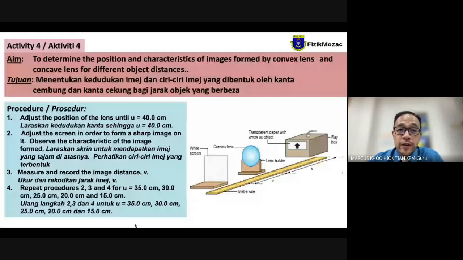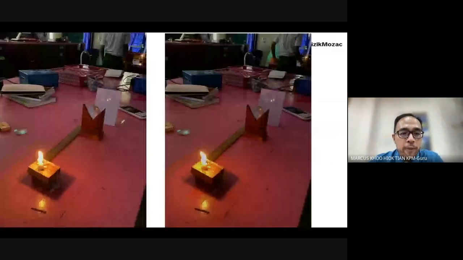Okay, but I just want to show you first, because after this we're going to start drawing, and when the drawing starts, it's going to be a big headache lah. Not really headache, but you know, we have to do this. Okay, so this is how it looks like. This is the object that we use, a candle. In our lab, usually we use a light bulb. Then we put a lens in front of it, and we try to capture the image at the back over here.